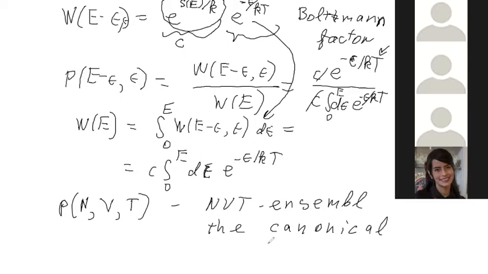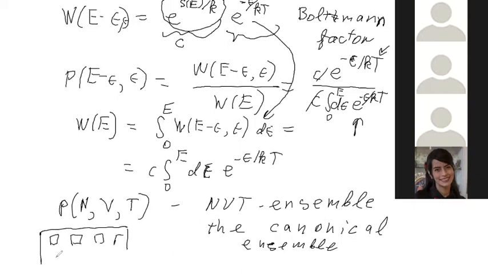So we have derived the expression for the probability of finding a system in a canonical ensemble. Again, this can be generalized so that our universe consists of many systems. You recall the word ensemble means there are many universes, or one universe with many similar systems, all of which have the same number of particles, the same volume and temperature. Okay, is it clear? Does anyone have a question?